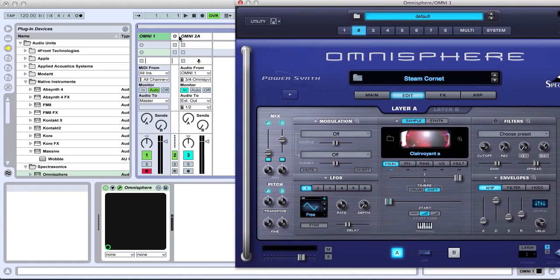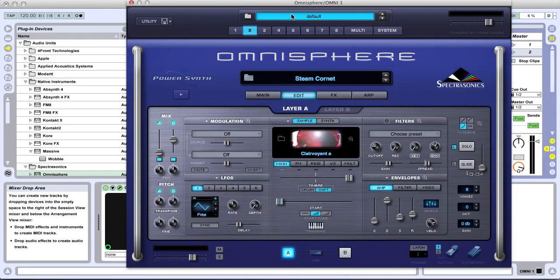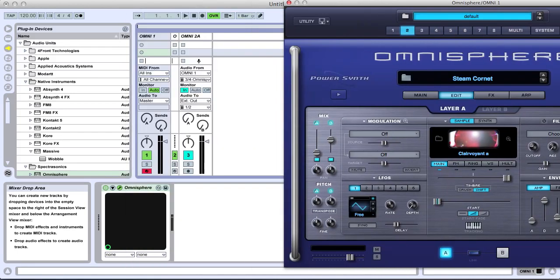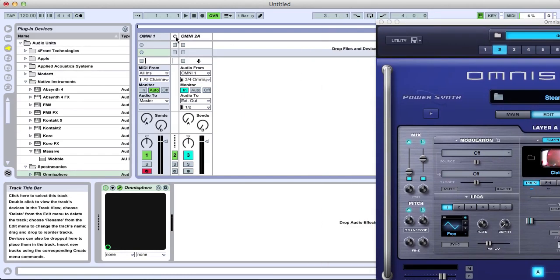The first thing you need to do is, first of all, let's make sure we have a sound in multi number 2, which we do. Alright, let's come over here to Ableton.